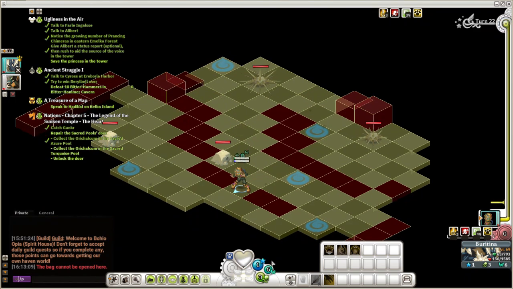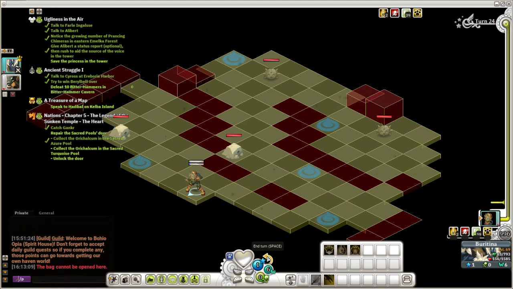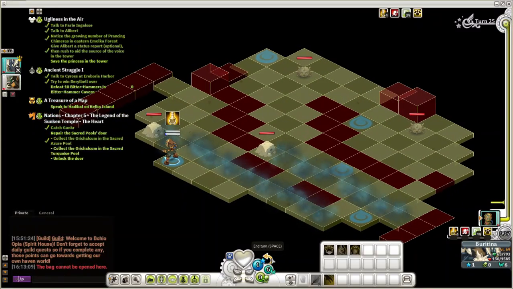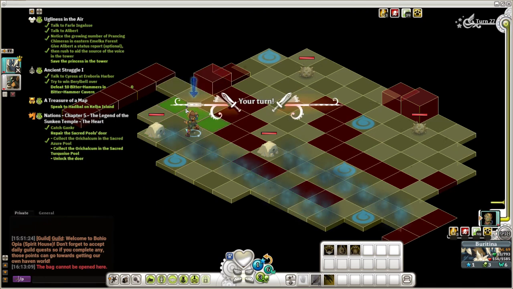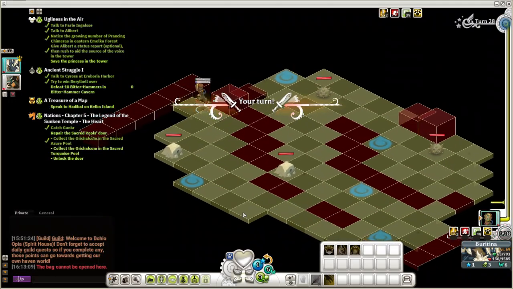Skip. Skip again. Now make it all the way across here. And then go to the next air bubble. Oh, look at that. There you go. And then just keep going as far as you can go until you get out. Thank you, love. You are the best.